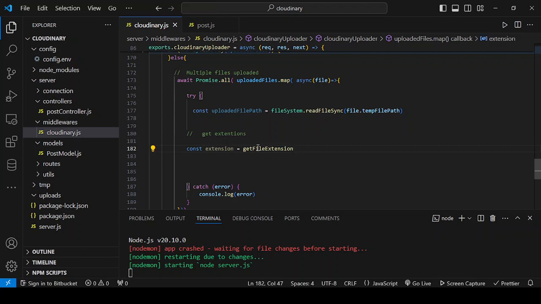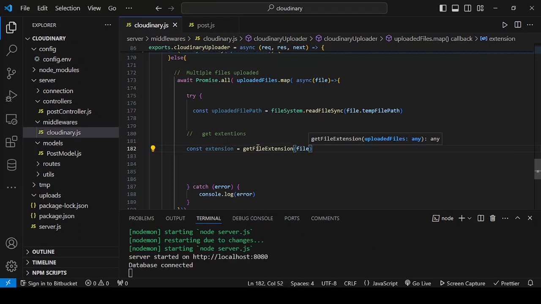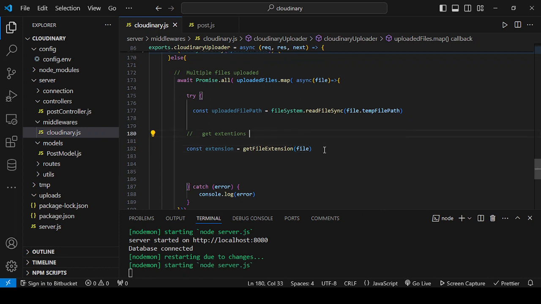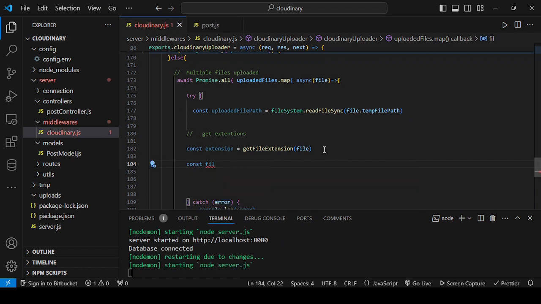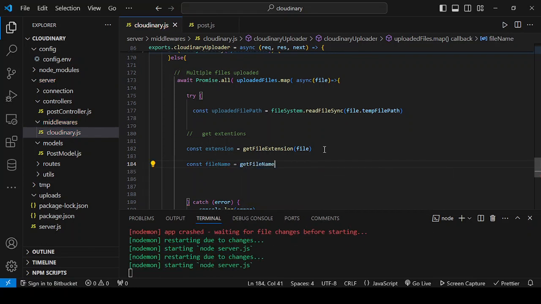Get file extension of the uploaded file, which is file. Okay, so what else? Const get file name. I think we have the get file name function.